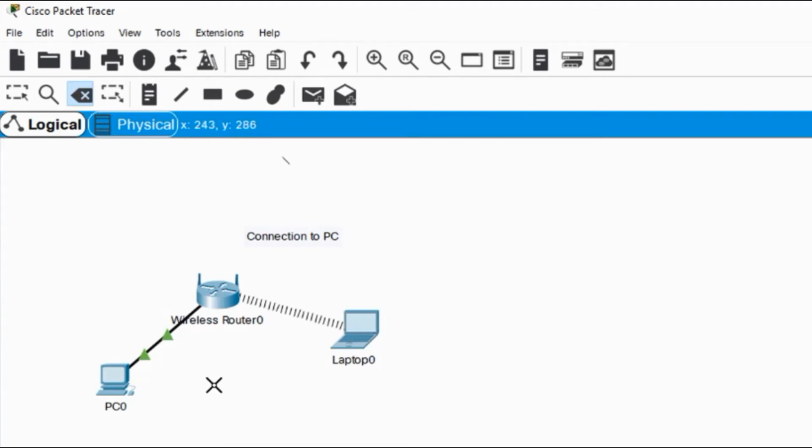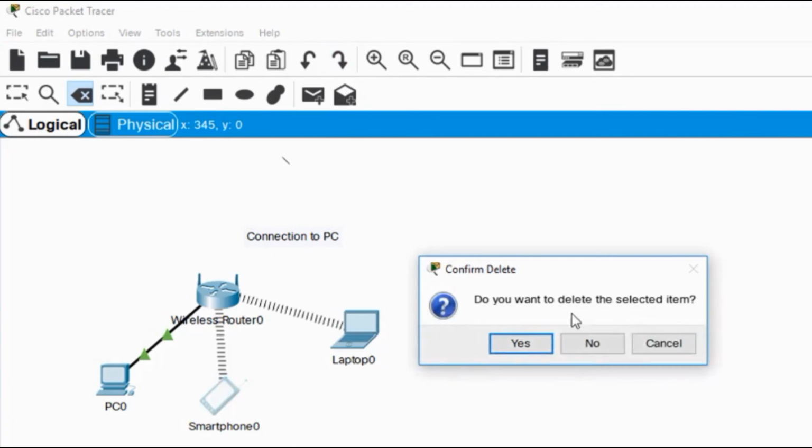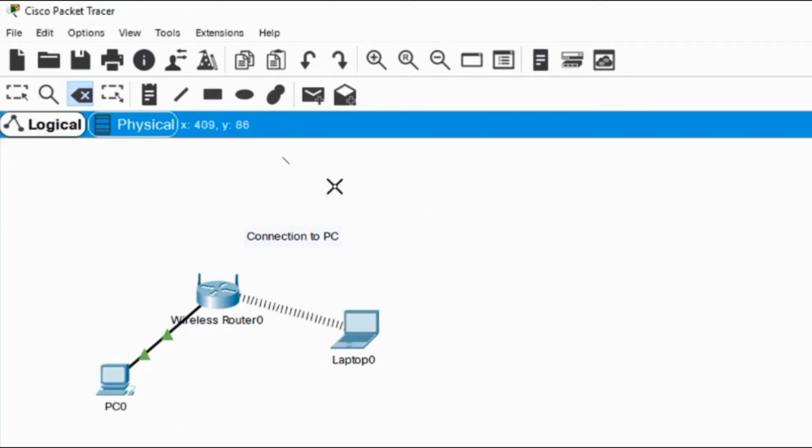What I can do is I can fix it. I'm going to bring that smartphone back into play. The top toolbar has a couple features up here. We have undo, we have redo buttons, we have copy, we have paste. These 4 come in handy. If I accidentally delete that smartphone, I can undo it by clicking the undo button, and it brings that smartphone back. If I did successfully recycle that phone, I can always click redo and make it go away again. I get the pop-up, then I can click yes to get rid of that phone.